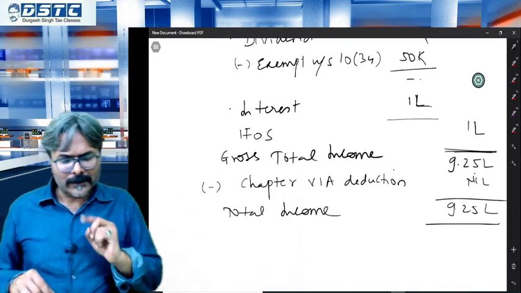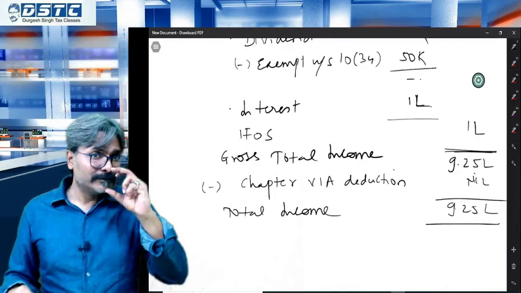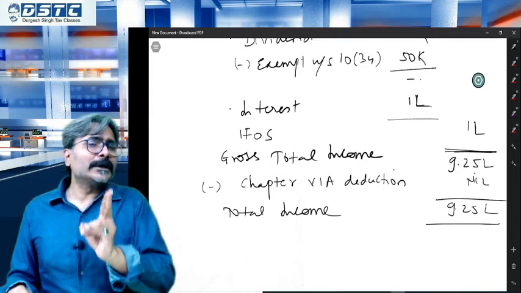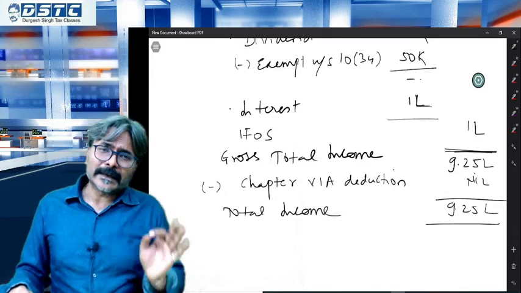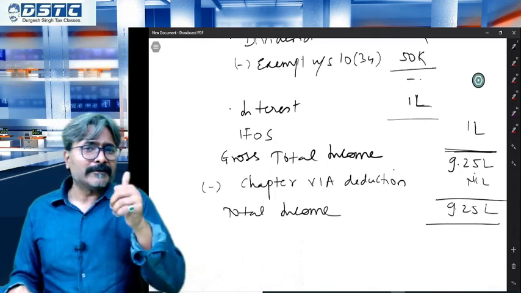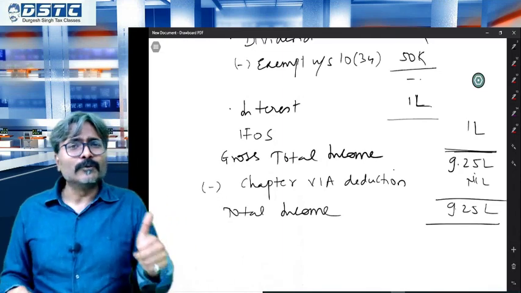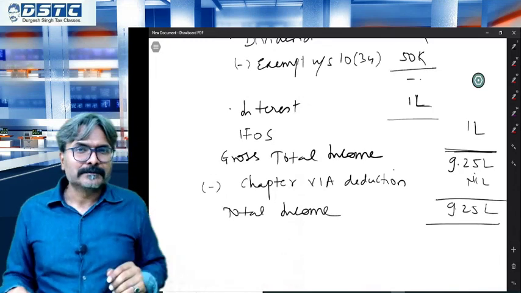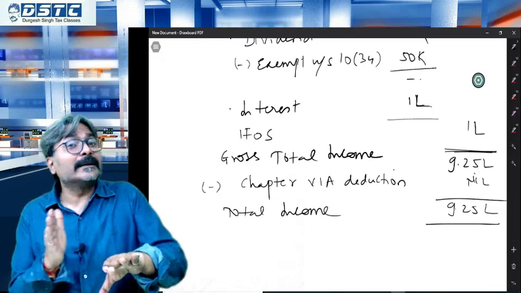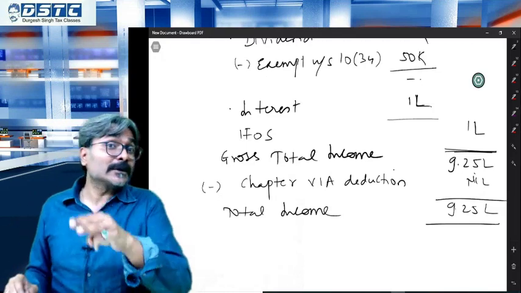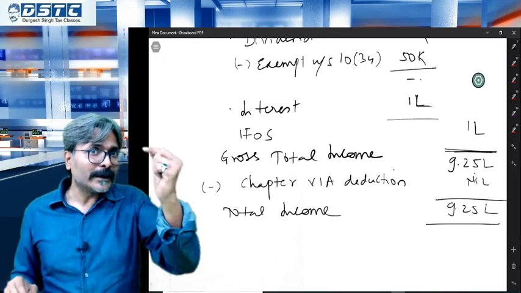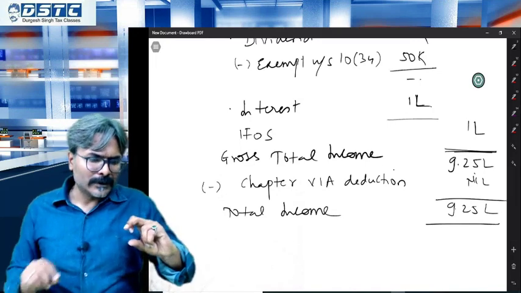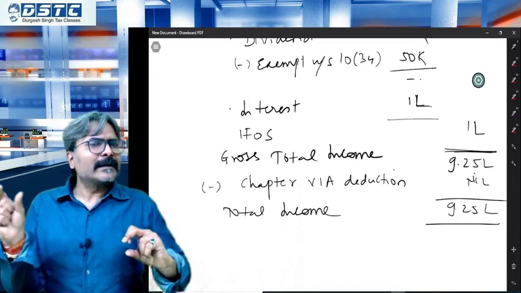Now, why have I made you do this case study? Just to highlight that in computing my total income, the very first step is the classification, and thereafter computing in the manner laid down under the Act. This is what the total income definition was all about: 1, 2 and 3. What was the third point? The qualifying amount will be computed in the manner laid down under the Act.